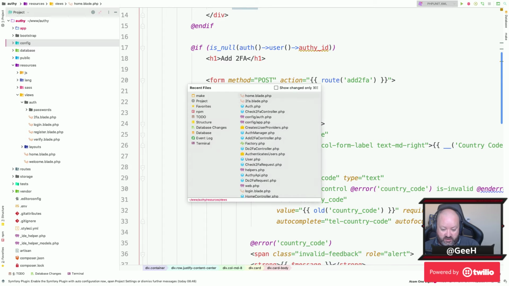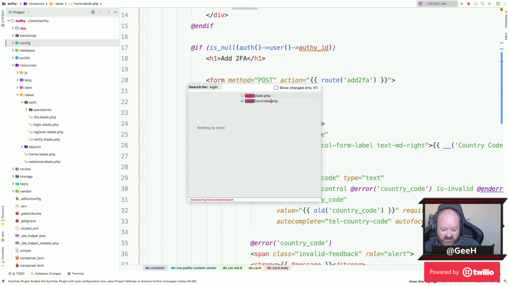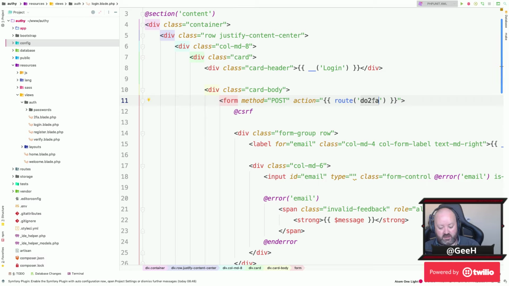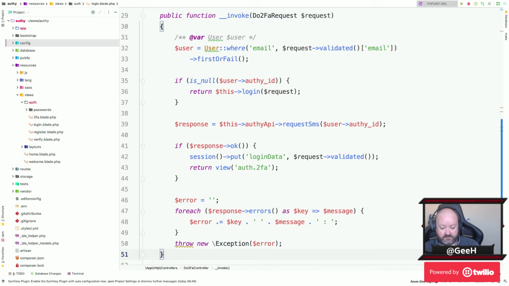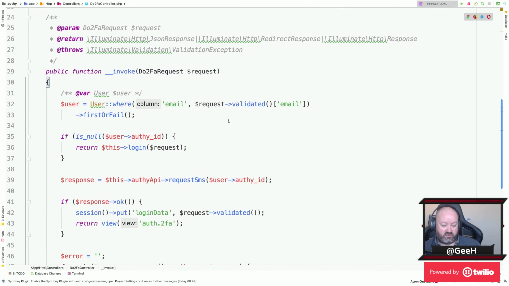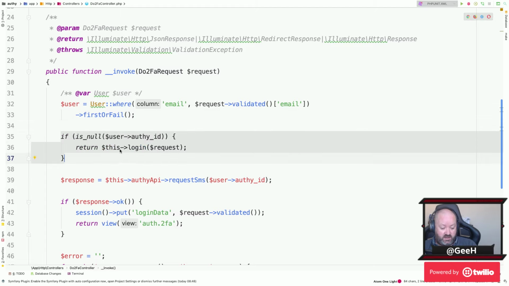Then we go to the login blade template, and instead of submitting to the normal login, we submit it to the do 2FA route, and then in the do 2FA controller, we essentially hijack the login process. So we pull the user out of the database to say whether that user has two-factor authentication turned on or not, because not all users will have 2FA turned on. If the user doesn't have 2FA, then essentially call the trait to log the user in.